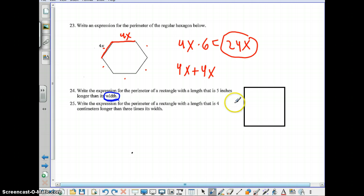So for the width, we're just going to put W is the width. Now the length is 5 inches longer than this. So I need to take the W, and how do I make it longer? Would I add, subtract, multiply, divide? Well, yeah, I'd add 5, because it's 5 inches longer. Let me just double check it just to make sure that's right. Write the expression for the perimeter length that is 5 longer than the width. So we have our width. If you add 5, you get the length. So this would be the rectangle.